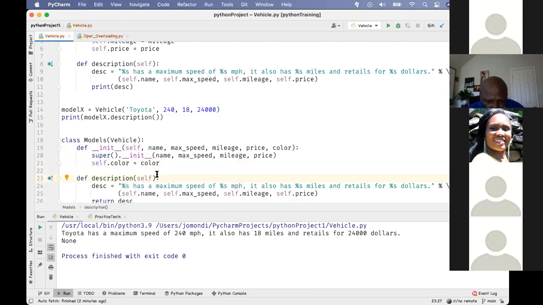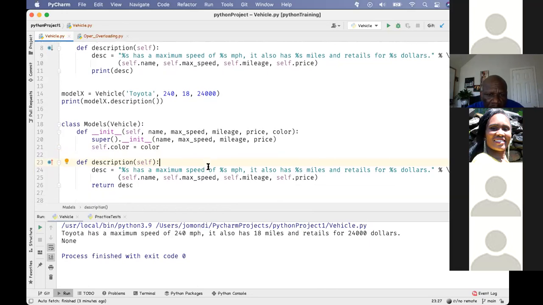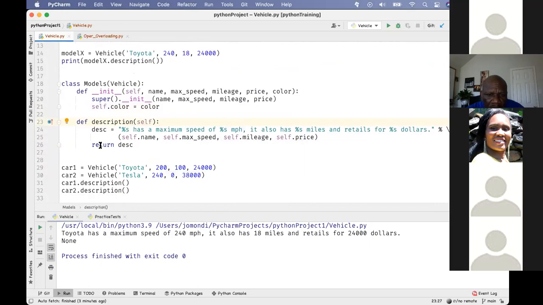So anything in the child class overrides what we have in the parent class. So in here, we have a description that prints 4 values. So we have name, speed, mileage, and price, but we needed to add a new one as well that would print the color. So we add that there, and then we can instantiate that here.